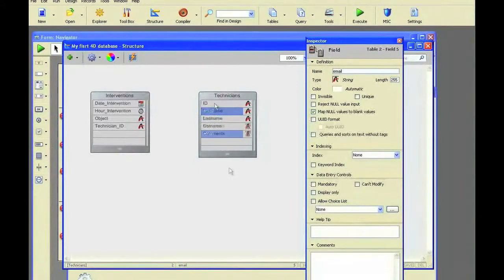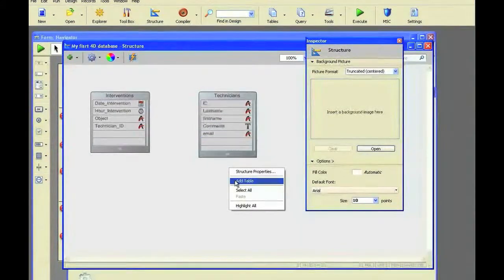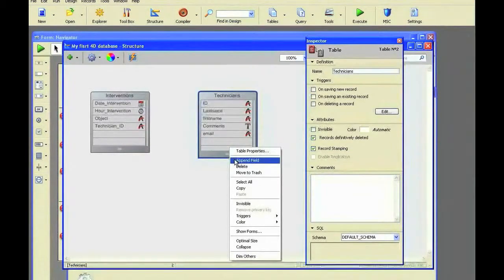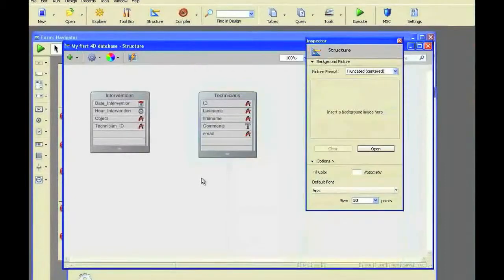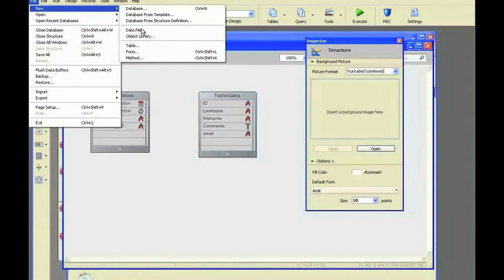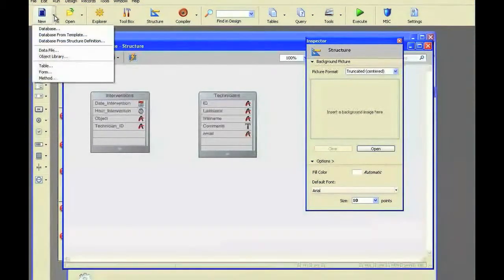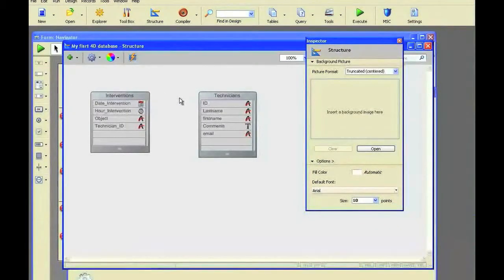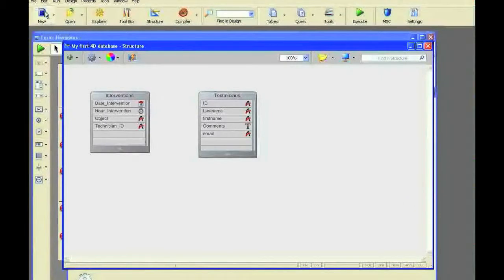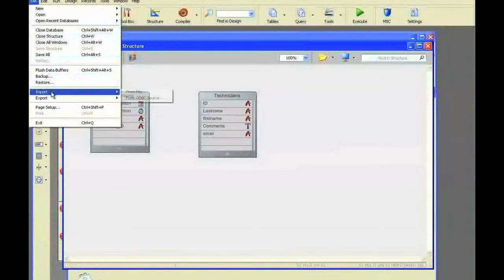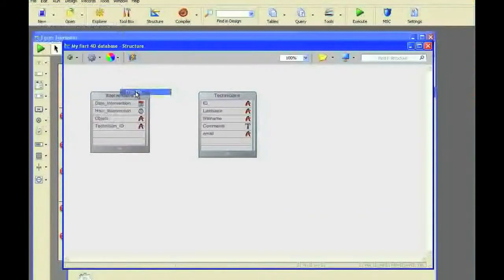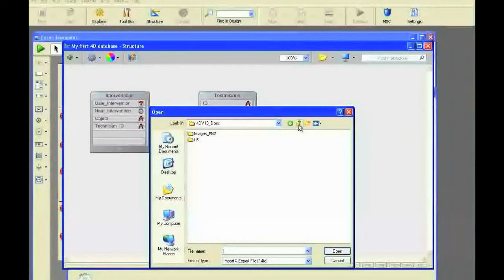position. There are several solutions for adding tables and fields. Right-click in the structure to add a table or in the table to add a field. File menu, New. The New button in the toolbar. The Add button in the top left of the structure. By importing data, or retrieval by copying and pasting tables from an existing database.